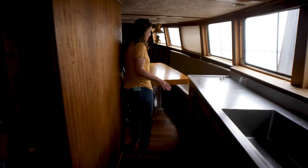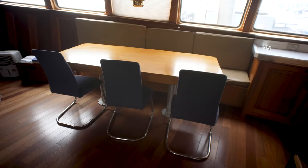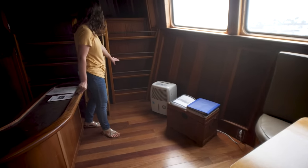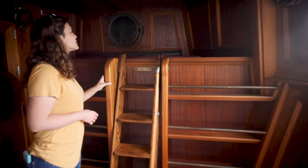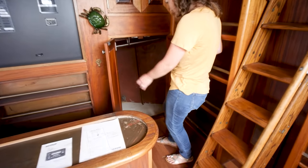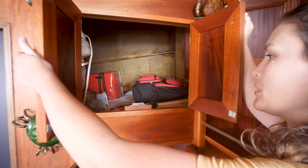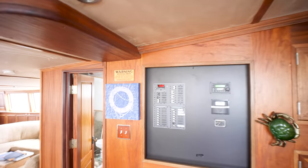Going forward from the galley, you have the eating area with a nice lounge chair and some additional seats. There's nice woodwork moving forward to what looks like a bookshelf — above it could be a berth labeled 'first officer.' This looks like a little library area, and there's a little bar area right here with DC and AC panels. There's also a big hanging locker with some access to plumbing behind it, and then some more storage.